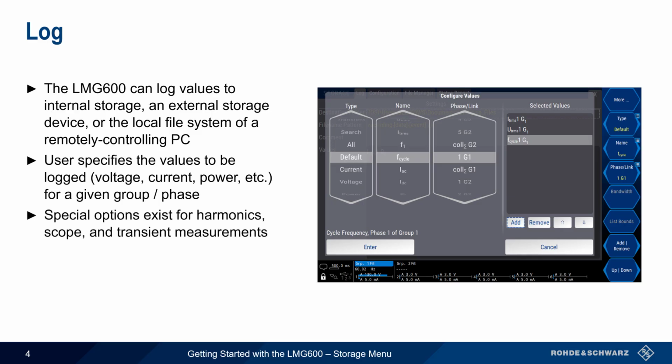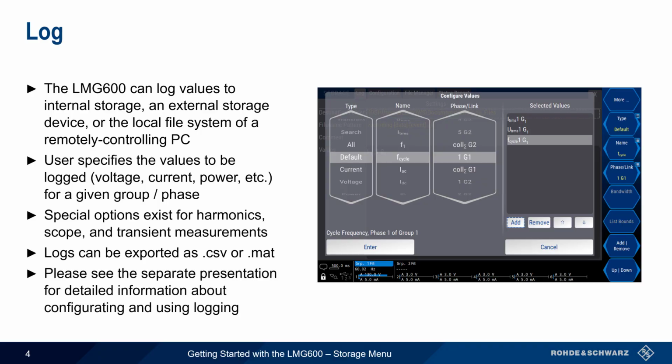There are also some special configuration options when logging harmonics, scope traces, and transient measurements. Recorded log files can be exported as CSV or MAT files. Again, please see the separate presentation, Getting Started with the LMG600 Logging, for more detailed information about this feature.